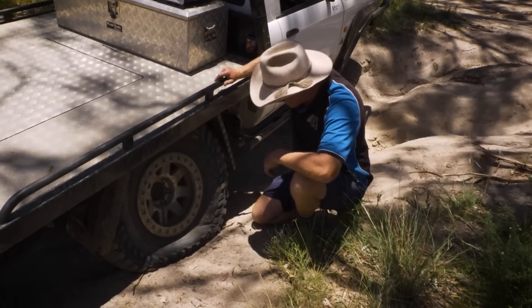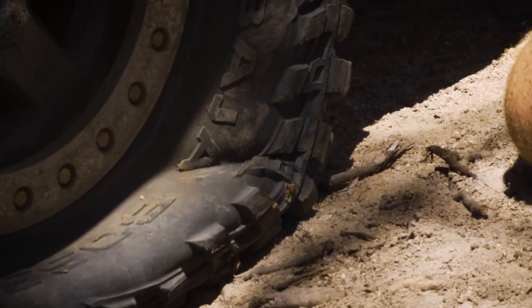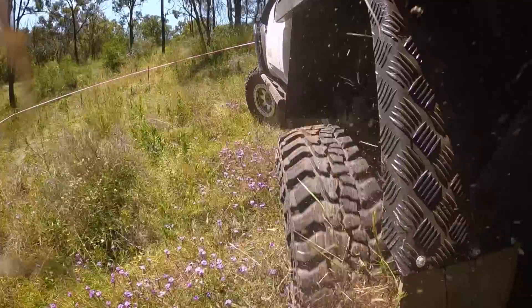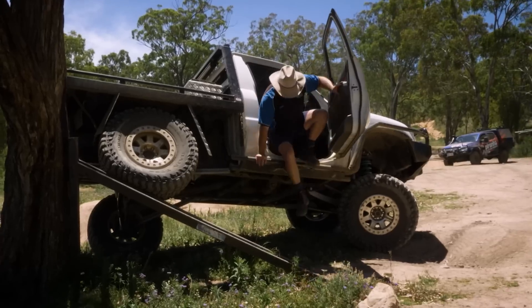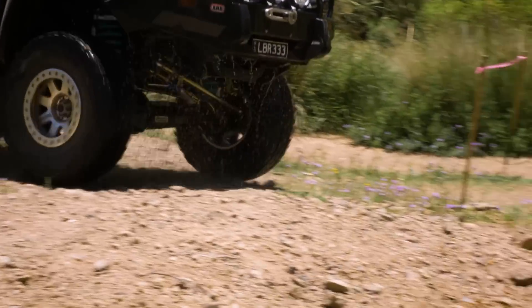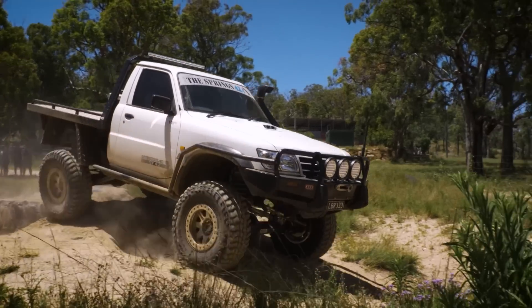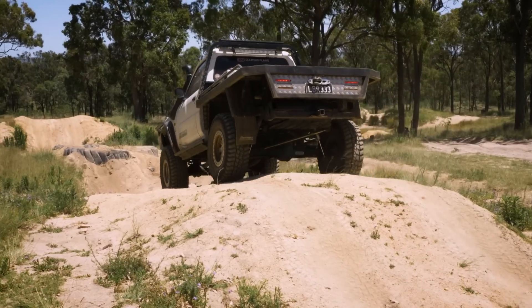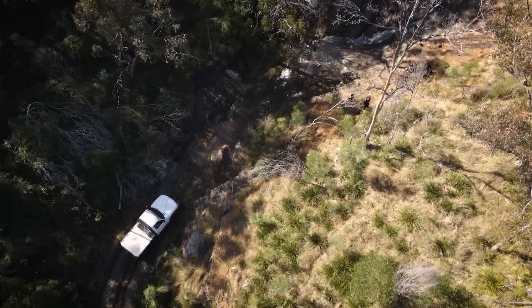Look at this — fair dinkum, that's a 90-degree fold in the sidewall of that tyre. I just wanted to show you these Pro Comp rims and just how good the beadlock rim really is. These rings on the internal side have ribs and massive biters that chew into the bead of the tyre — they really lock it in place. We've had these sorts of situations with other brands and other tyres and they just fall off the bead. It's got all the gear and I just love wheeling around this park. There's nothing better than owning a park and enjoying your own backyard.